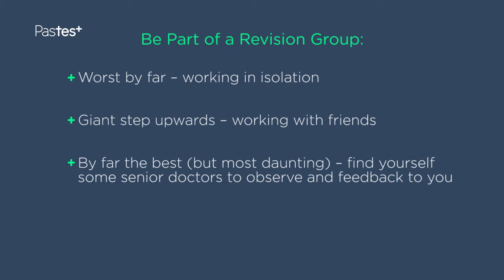Really important, one of the things that we see a lot of in final year is students isolating themselves during the preparation towards finals. They either go home and live at home, and they isolate themselves away from their peers. This is a big mistake. You must be working with friends, with peers, and being judged against how they're performing. That gives you an indication of not only where you're at, but where the group is at.